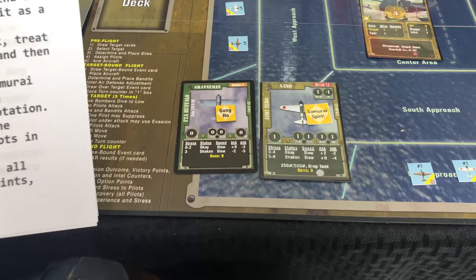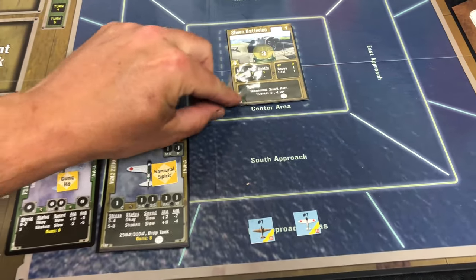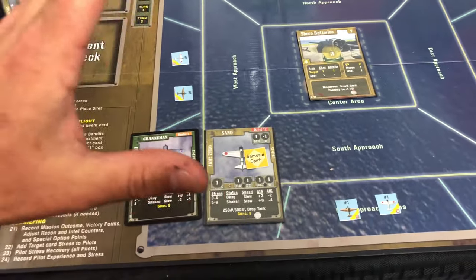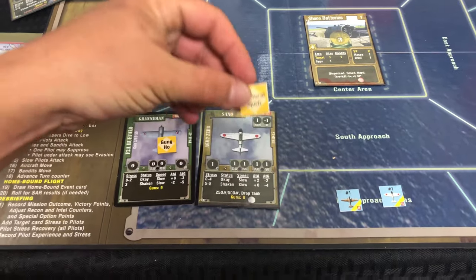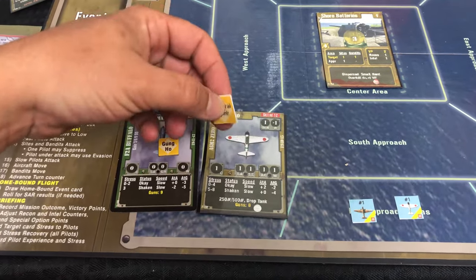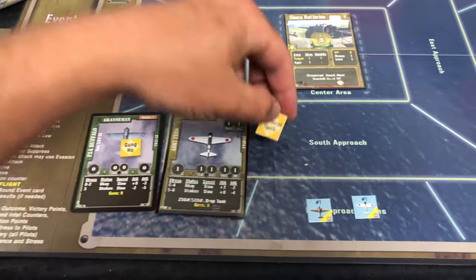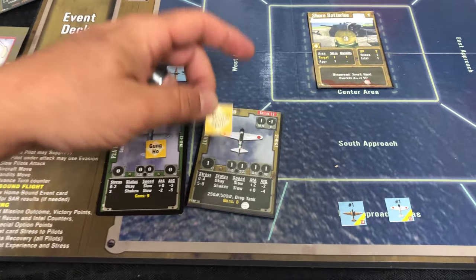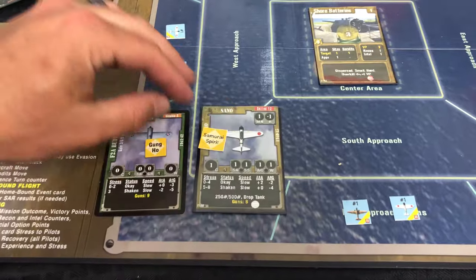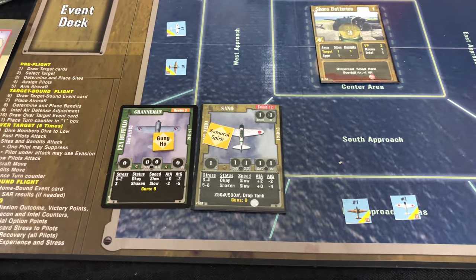Now, recovering your Samurai Spirit actually has to do with your target cards, and I'll show you some of those later in the video, but some of these cards will have SS or Samurai Spirit, depending on how they decide to annotate it on the card. And with that, you can recover these counters onto your pilots, and it's not just the pilots that ran the mission. It's also the pilots that didn't run the mission. Now there are cases where you have some target cards where it's either gain these or gain another pilot with that skill. And then there are some targets where you get to do both. You get to recover counters and gain an extra pilot that has the Samurai Spirit skill. So that is something else that's new and interesting in the game. I really like how they're doing that.